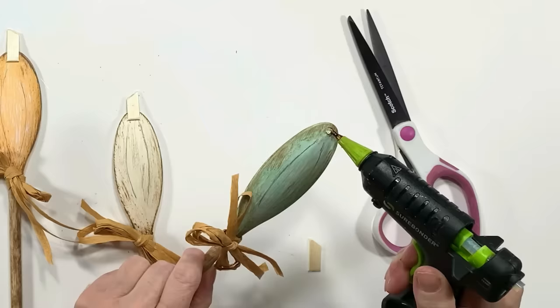And I poked holes using my cuticle clippers from the Dollar Tree, but you can use scissors. This is the nice thing about the cardboard. It's super easy to make the holes on the side, no problem. And again, when these things are decorated, you can't really tell what they are. I mean, you can cover them with all kinds of trimmings and they're just gorgeous. Anyway, I decided that I'd like a few beads on either side of my raffia, so I'm adding a couple of the wooden beads. I think I put four. Yeah, I did. I put four on either side.